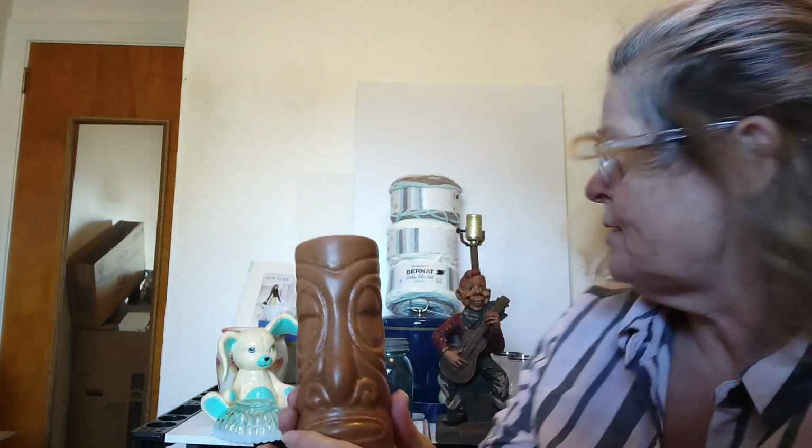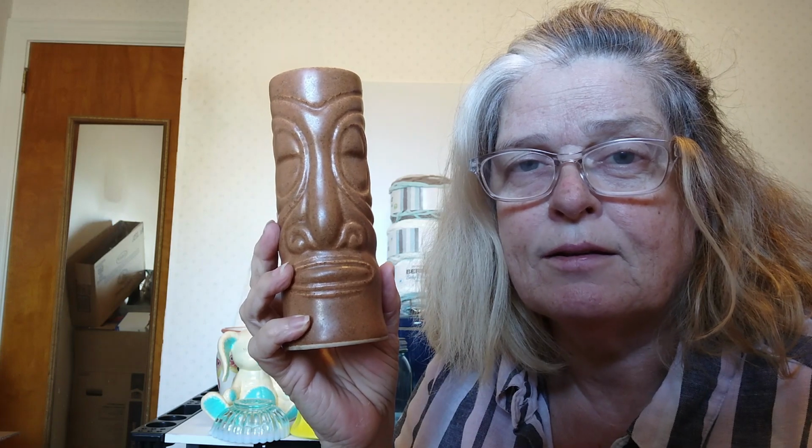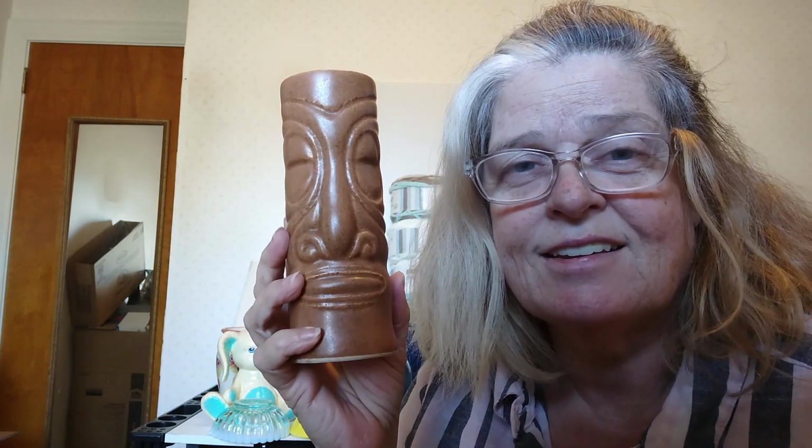So there are a couple of the things that I picked up during that trip that I will end up going over. But I have to get this stuff packed. Howdy Doody hasn't sold, but he's listed. So I have to get this tiki out in the mail, and I will end up doing a video featuring a couple of extra items that I also consider to be home runs. So stay tuned. It should be the next clip that you see.